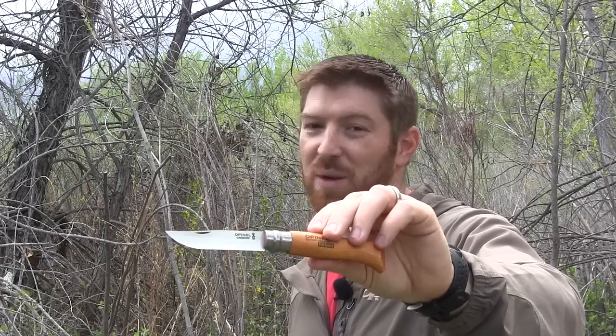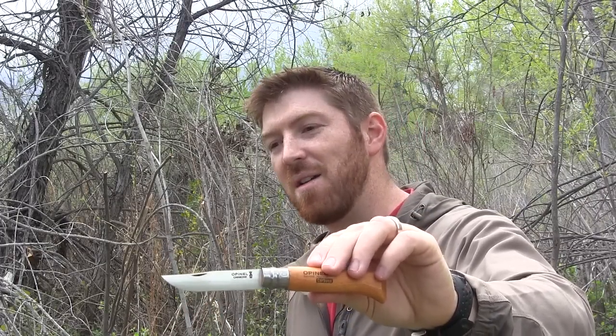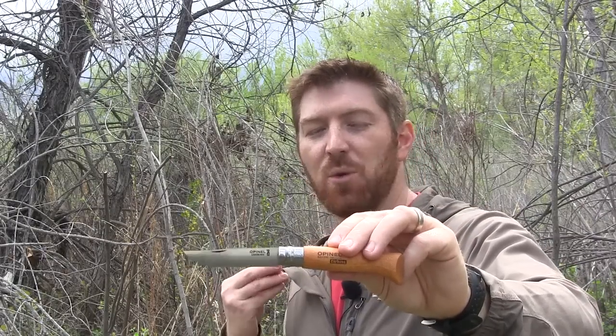Well, everyone, it's time for us to bring this fantastic little video and this fantastic little knife review to a close. I love this blade. It's so much fun to use. There's just something so, I don't know, time travel about it. It really takes you back to a simpler time when you're rocking an Opinel No. 8 or any of the other Opinel products, particularly in their old classic line with the hardwood handles. There's just something special about it, something that really connects with a simpler time, because it's a simpler blade, guys. So I would recommend it to anybody with the price point, the quality, everything that we've seen throughout this video.